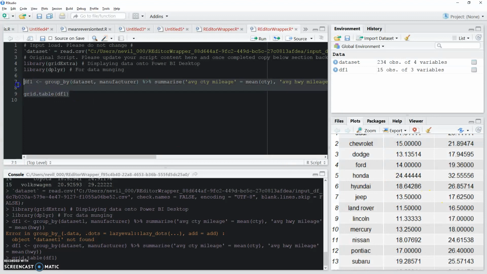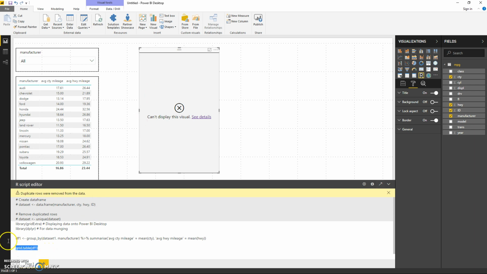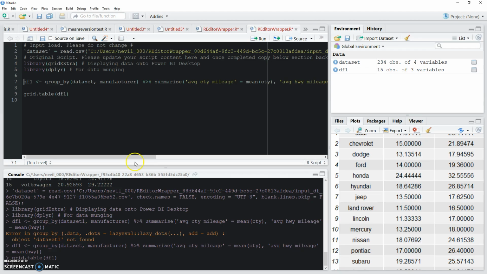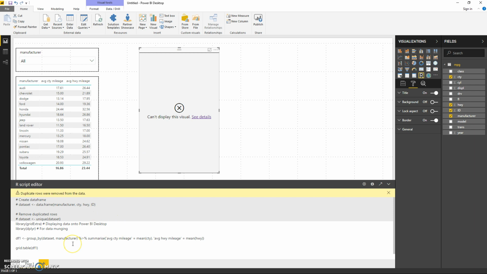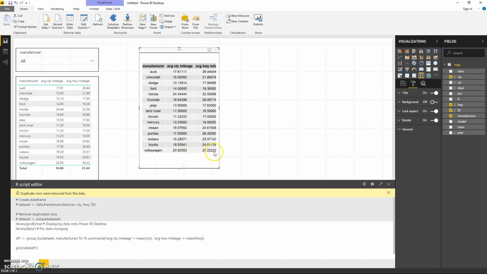So what you have to do next is copy and paste the corrected code back into your R script in the Power BI desktop. It does not reflect the changes back into your code here. So that's the disadvantage of it, but I don't see it as much of a disadvantage. Copying and pasting is as easy as possible. So you can easily do this with R Studio versus Power BI desktop or R scripting.